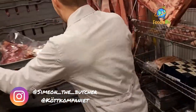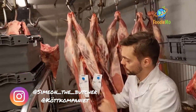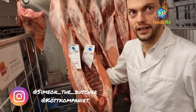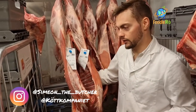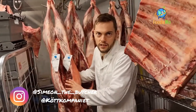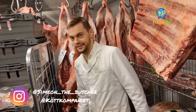Beautiful. Then we got the fresh lambs. Ooh. Like this. Okay. Came in this morning from Linköping. Okay. 22 kilos. All right. What's the average price for a lamb if someone wants to have it? Per kilo, the whole lamb. I mean the whole lamb. 149 per kilo. A whole one would be like 3,000. Okay, something like that. But this is the normal size. You can get smaller, like 10 kilos. Okay, all right. Wonderful.